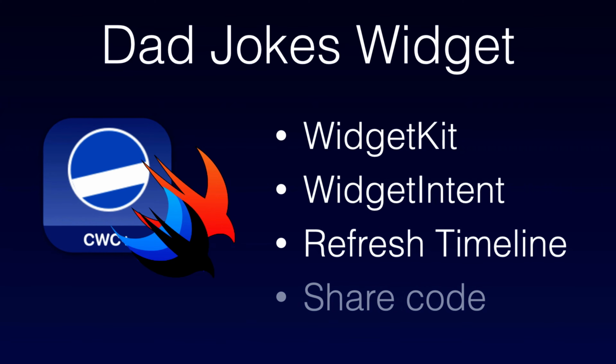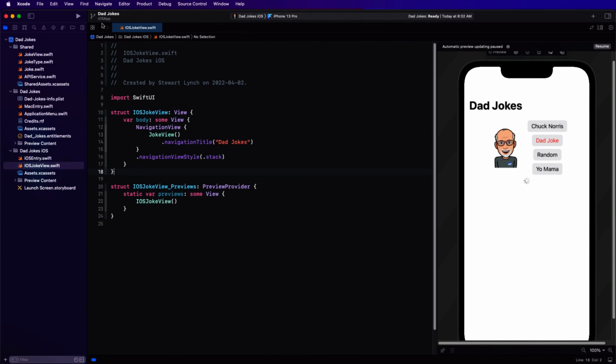As with an iOS target, we're going to be using a lot of the same code that we used in the Mac and iOS app. I highly recommend that you watch those first 2 videos of this series, as each one builds on the previous one. If you completed the iOS version, you can continue on from there, or you can use the completed version of that second video that you can download from the link in the description.